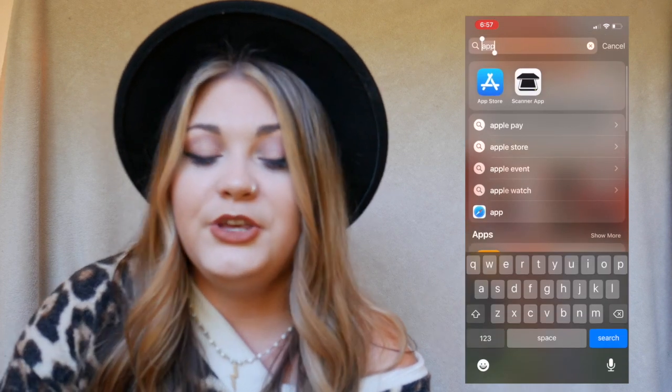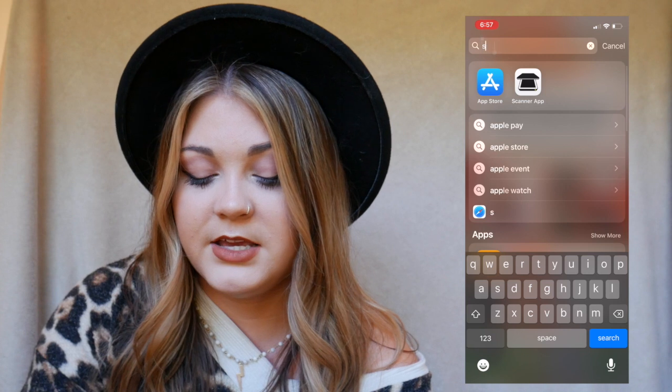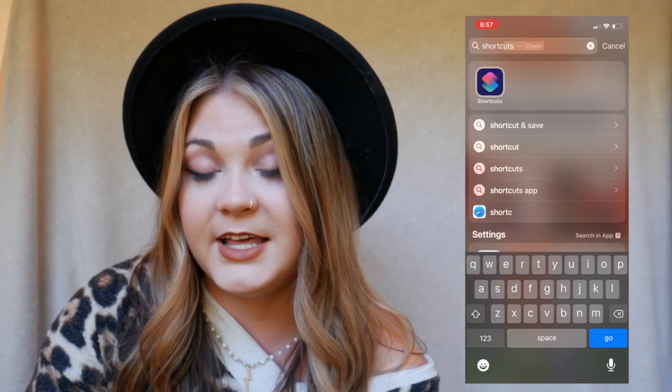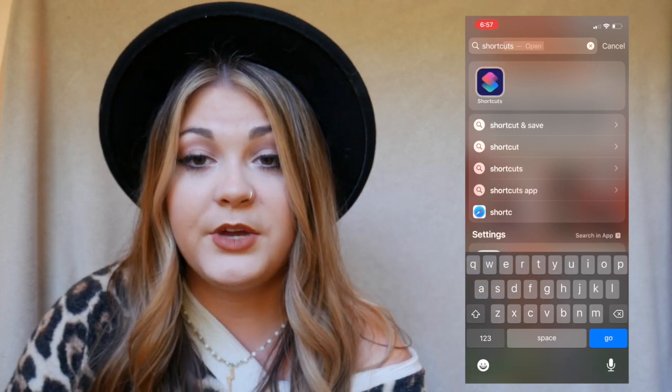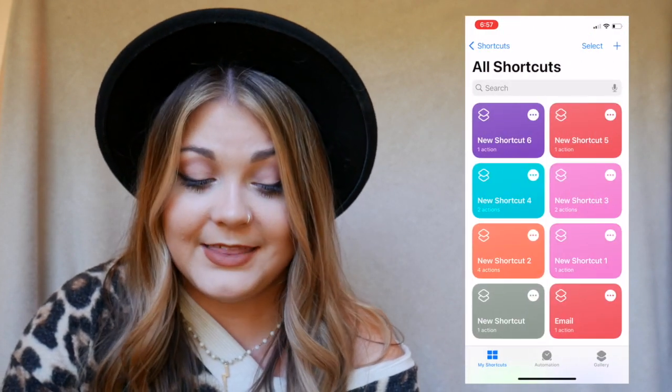So let's get into the app thing. How did I do this? I need to stop talking because you guys just want to know about this, right? Right. Okay. You are going to pull down your phone and search for the shortcut app. This app is with your phone, so it should be on all of your Apple phones. It's going to look like this.